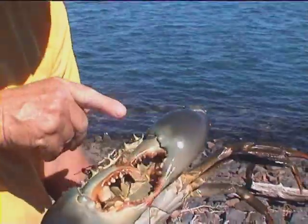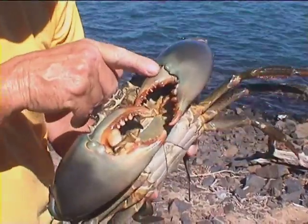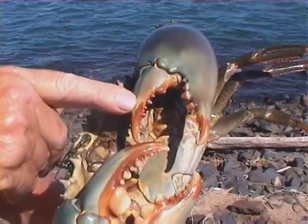This one, if I get around this way where he can't get me, is what they call a cutting claw. See how they've got little teeth on there?